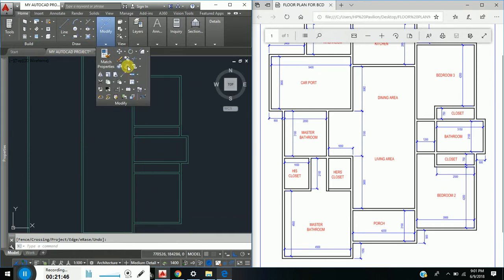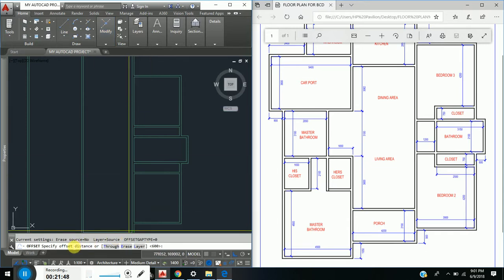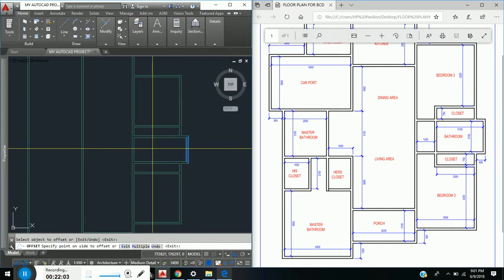Alright, so from this wall I'm going to be doing an offset. So let's go offset. AutoCAD asks us for the distance. It says 3150 plus 150. That gives us 3300. Enter, and it is measured from this wall in this direction. Alright, again we realize that this wall terminates with this wall. These two walls should terminate together. Likewise, these two walls should terminate together somewhere here.